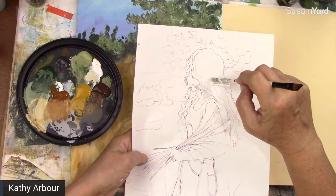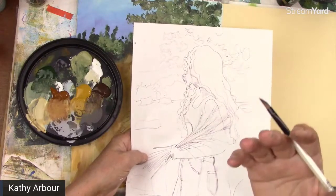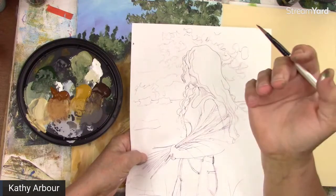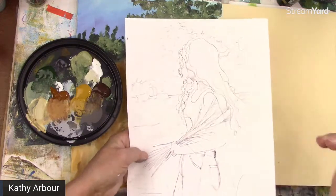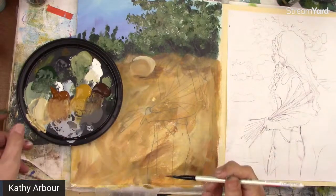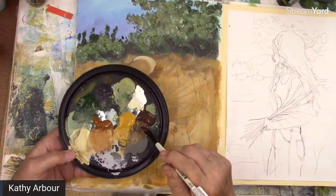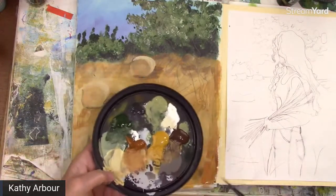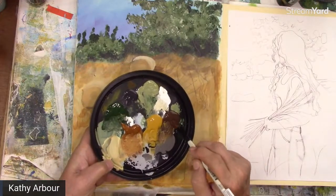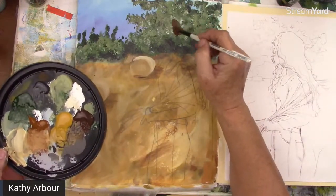And then all along the back of her head is going to be a lot darker. So it's kind of like a silhouette. When you're looking into the sun and you're behind somebody, whatever is in front of you blocking the sun is usually really dark and you don't see as much detail. So we're going to use burnt umber to start off with. And that'll be in the center of her head, basically.